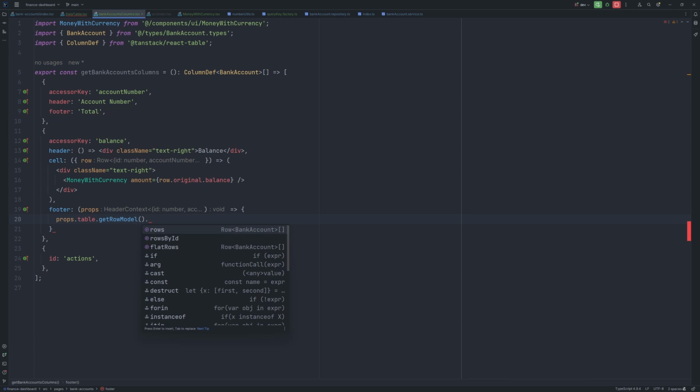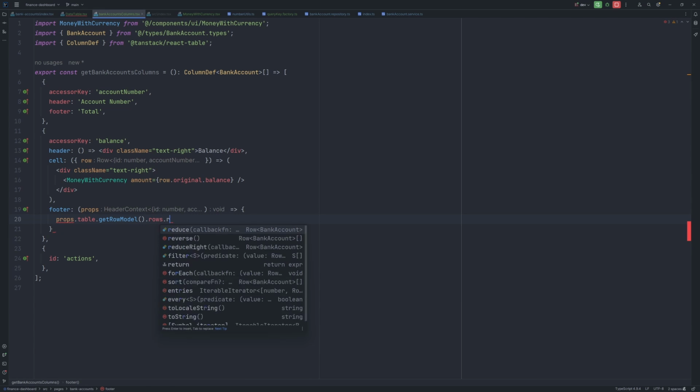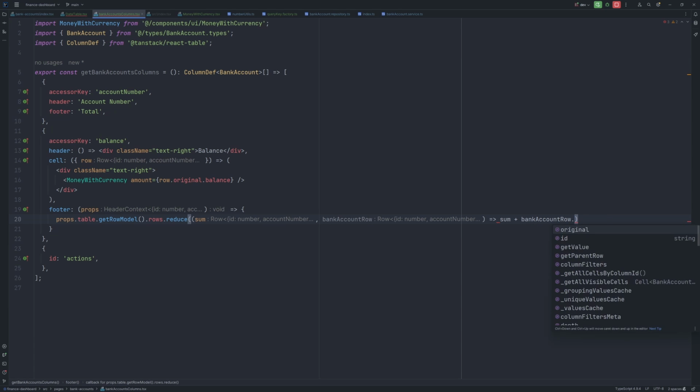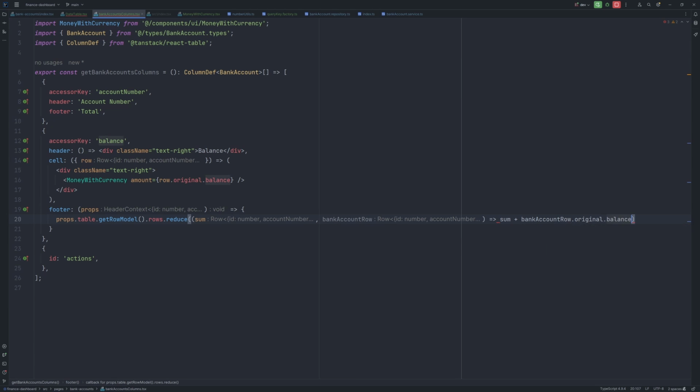This row model contains rows by ID or flat rows. So let's just pick rows. And now we can reduce to calculate the total sum. So it will be sum and bankAccount. Actually, this will be bankAccountRow. And now we can say sum plus bankAccountRow.original.balance.